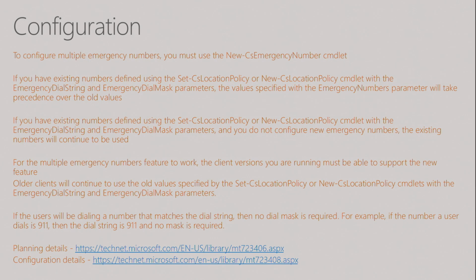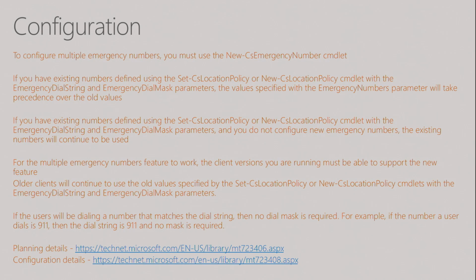Right? So you just have to be aware of that when you go to configure this, to make sure you know whether you're going to be overwriting numbers, because that's always a bad thing. If you think, oh, I'm just going to add this number to that number, actually, no, it's going to replace that. So if you wanted 999 and 112, make sure that your New-CsEmergencyNumber cmdlet has both 999 and 112. If you just put 112 in there and then you do a new one and say, well, 999, it doesn't add that to 112. It replaces 112. And now you're going, Brian told me this worked. Well, it does when you configure it right.